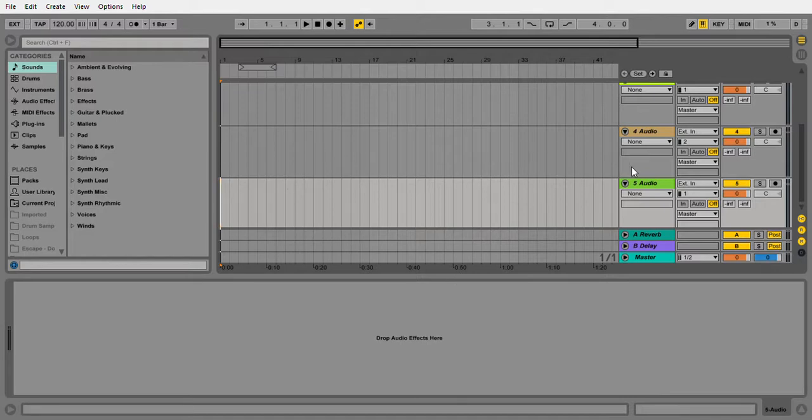Okay, so I've showed you how you could insert another MIDI track and another audio track, or how you want to cut it. That's how you do it.